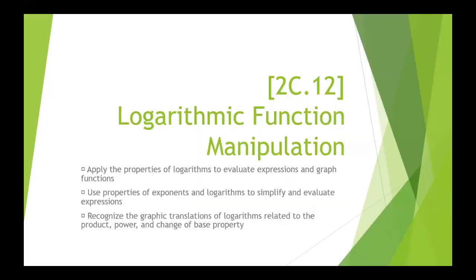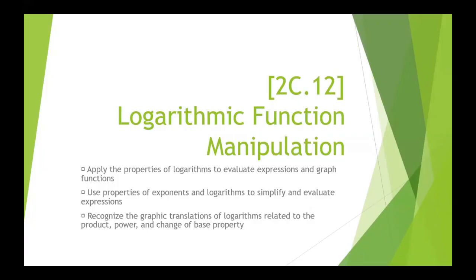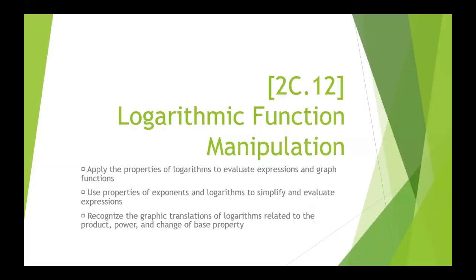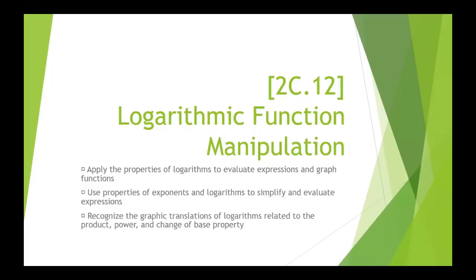B is a little different. B's a little more work that we've got to do. So on B, notice that we have a radical. Does anyone remember how to change a radical into a power? A radical means that you have a rational power. So the square root means that I have a power of 1/2. Does that ring a bell?